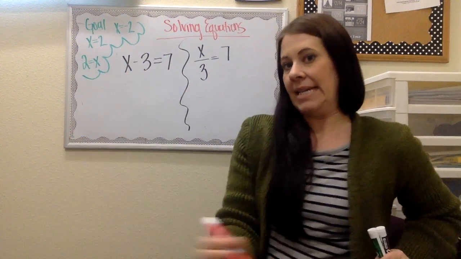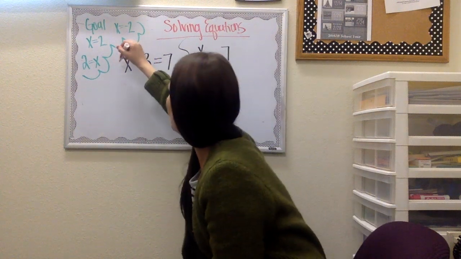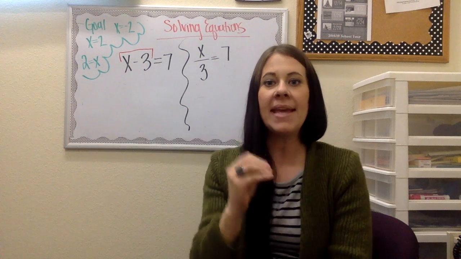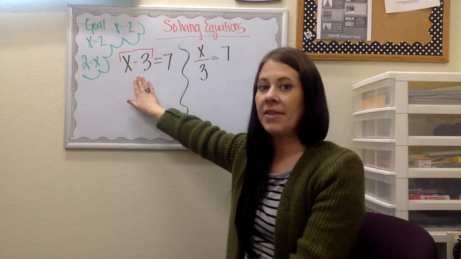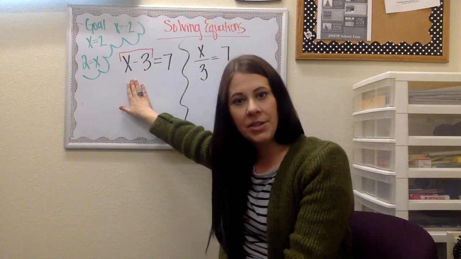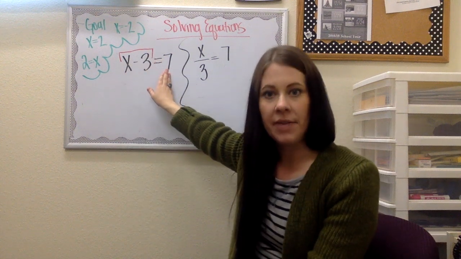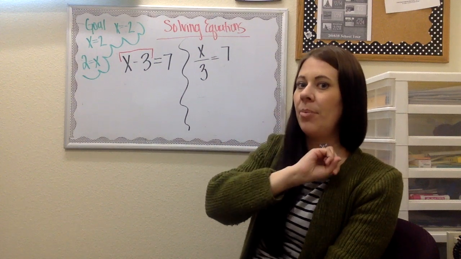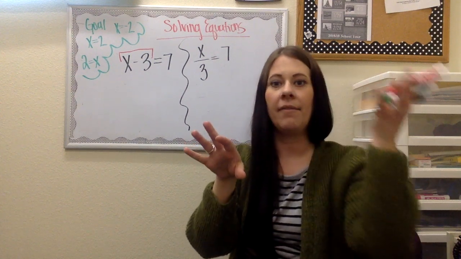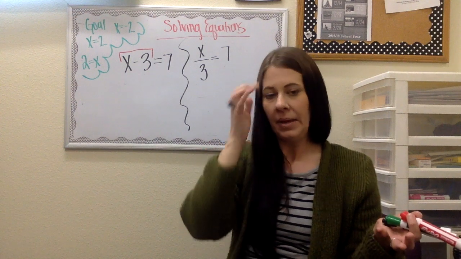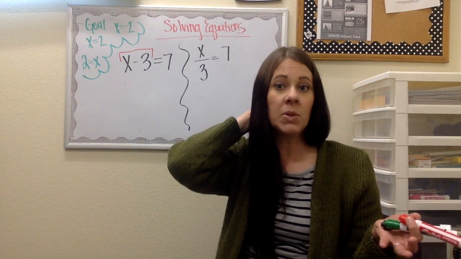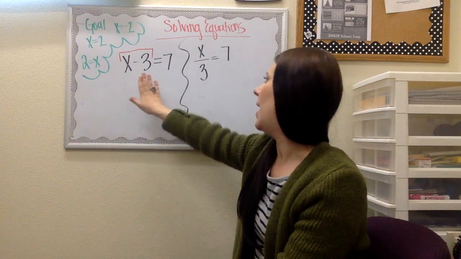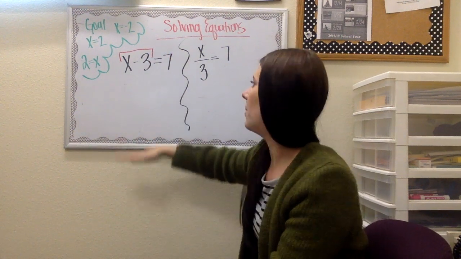So what that means is we are only looking at the side with the x, and we're going to make a decision by looking at this side, and whatever we decide to do, we're just going to do to the other side. And you will slowly unravel the problem until x is by itself, and you will have an answer on the other side. Okay, so I'm about to write the rules, and what I'm about to show you might make more sense once you see the rules. But this is how I would talk someone through this problem.